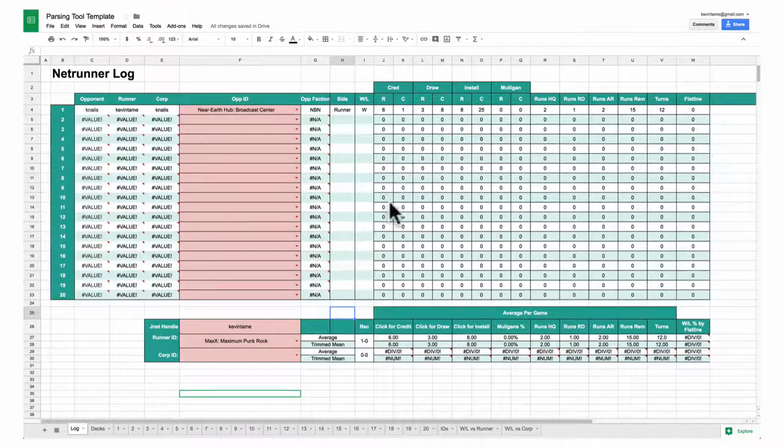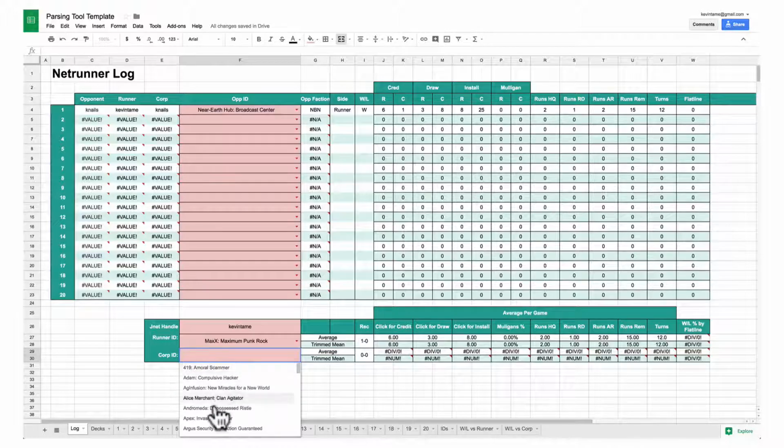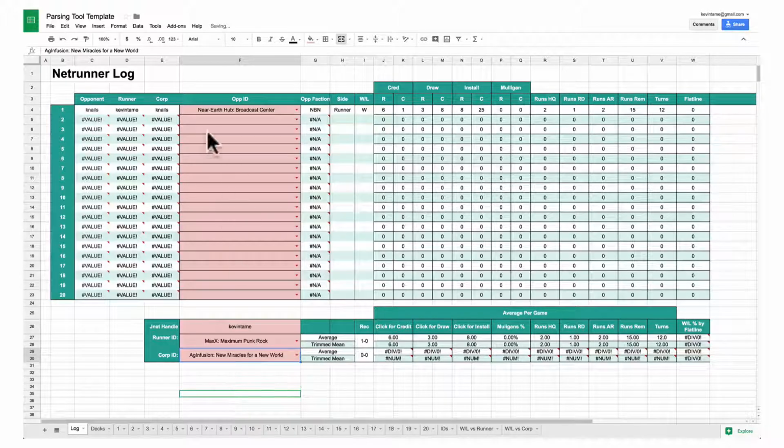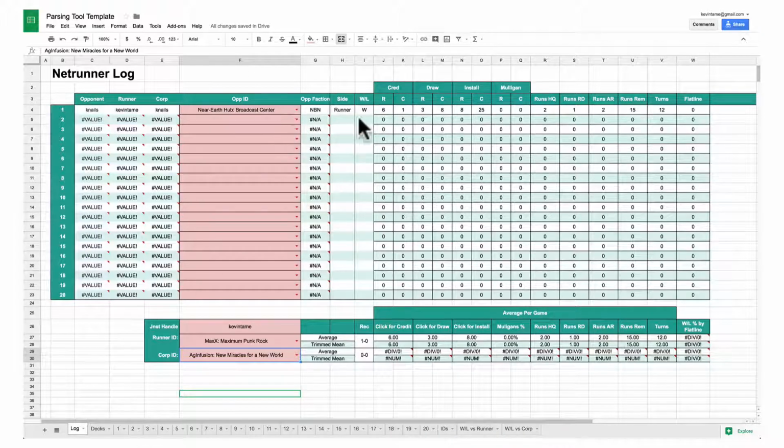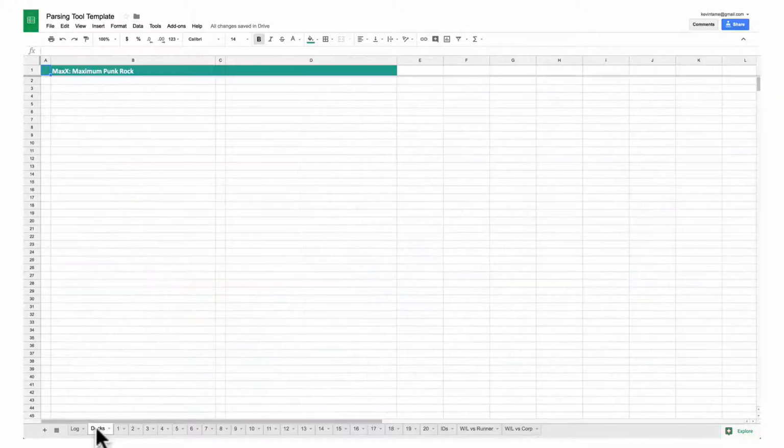The other thing you can do here with this log is you can add, let's say, a corp. Let's say you want to add Ag Infusion. And let's say I'm testing 2 decks at the same time, you can just play your second game as Ag Infusion and then just put it in here and the log will work that way. What I sometimes do is I will put my deck list here so that I have it as a reference, so I know, oh, this is what I was playing.